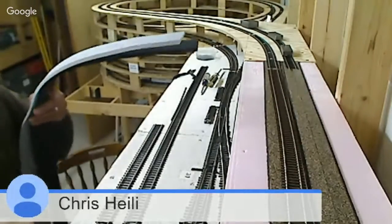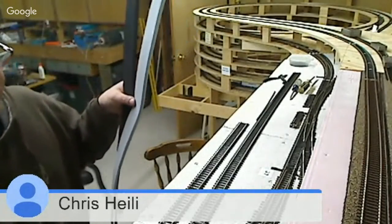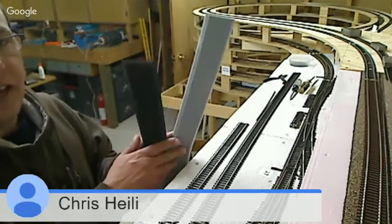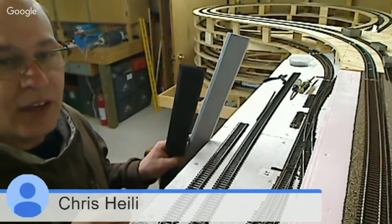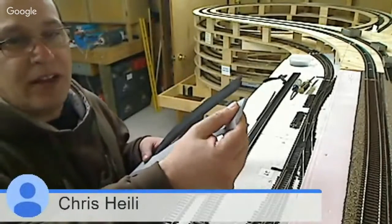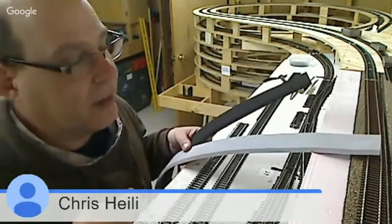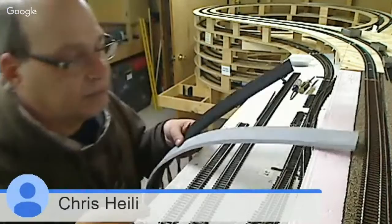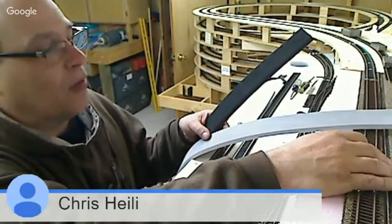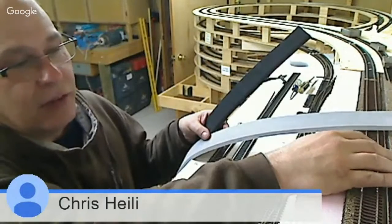I found this foam road bed. I was actually going to buy some until I realized I had almost 150 feet of cork, so I'm going to use that up first. But there's a guy on eBay selling this stuff, and it's pretty reasonably priced, and it's really nice. It's a thicker, firm foam. It's not soft like the Woodland Scenics stuff. He sells it on eBay. It's called Sound Tracks or Soundtrack Foam or something like that. But if you go into the comment section on any one of his auctions and send him your address, he'll send you a free sample.